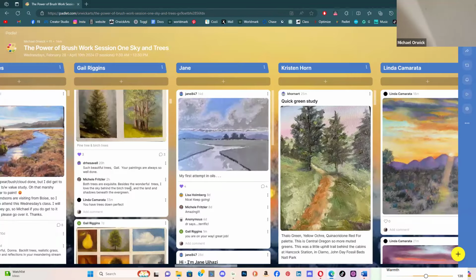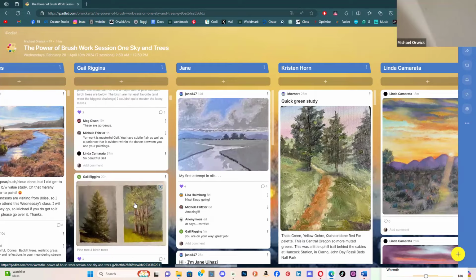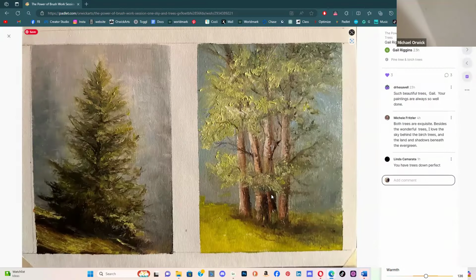Gotta make your cake before you add the frosting. So, yeah. Gail, on the birch tree, when you're fighting with the laziness, you know, those old nasty brushes with just a couple things sticking up, if you just dip that in a tiny little bit of paint and just touch it just a little bit, you get a better lacy feel. Do you understand what I mean?